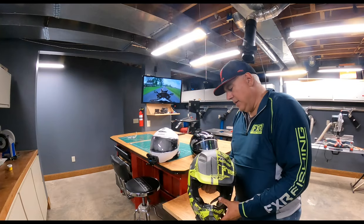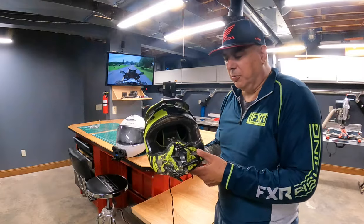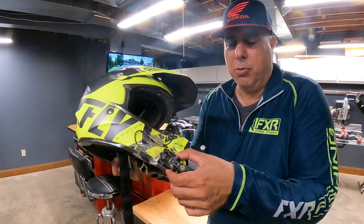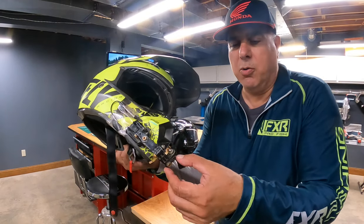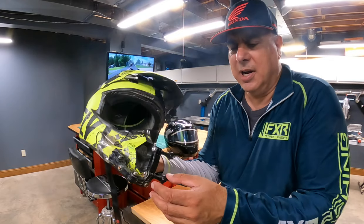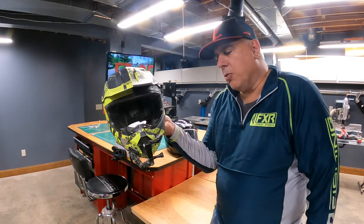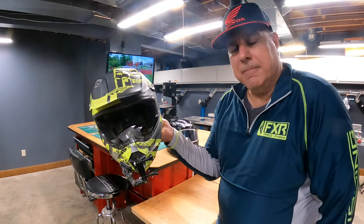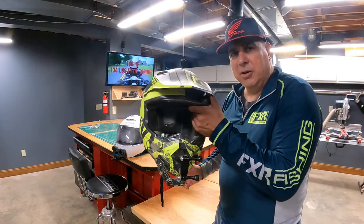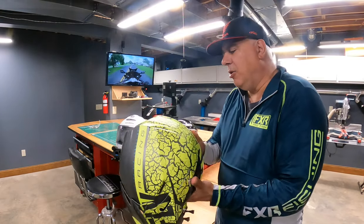This is the helmet I've been showing up to test drive motorcycles with. You can see the setup for my camera — I have a GoPro mount on the side and this linkage I ordered off Amazon for about $11. I really like the way it situates the camera for off-road and street riding.